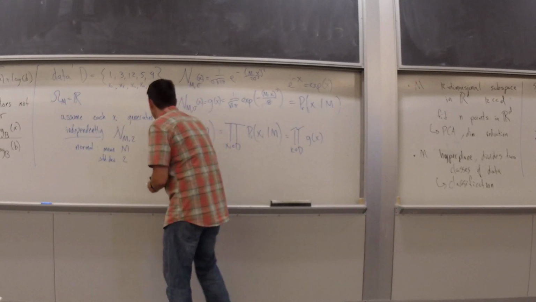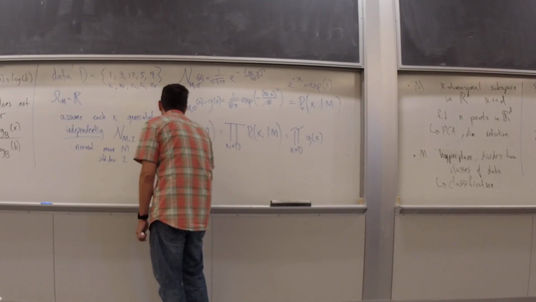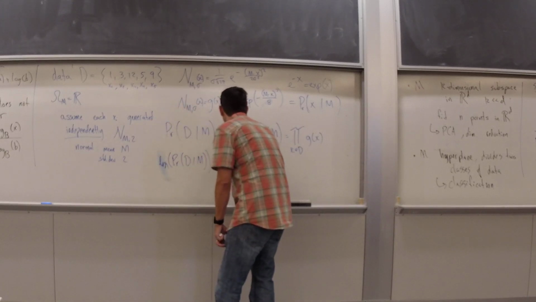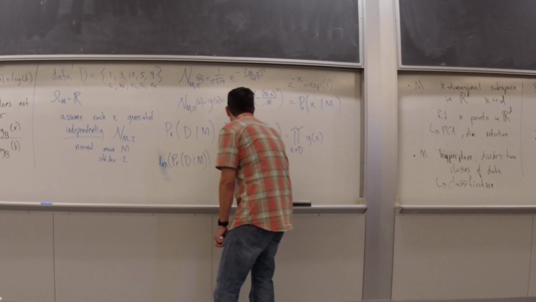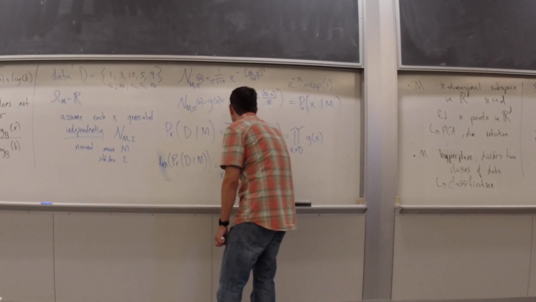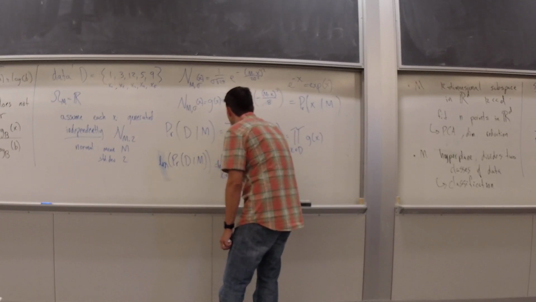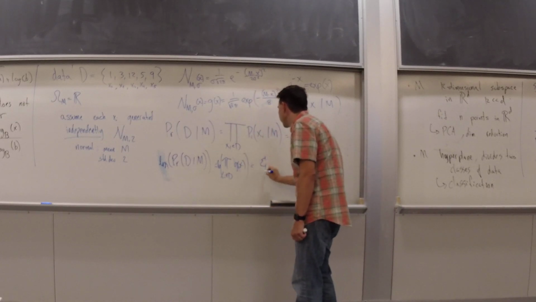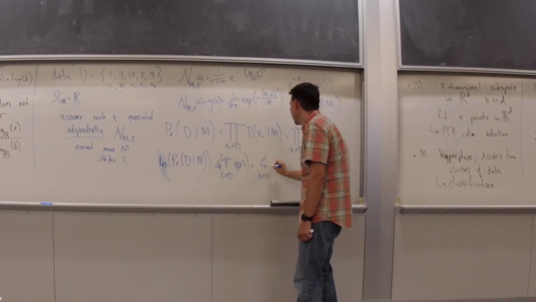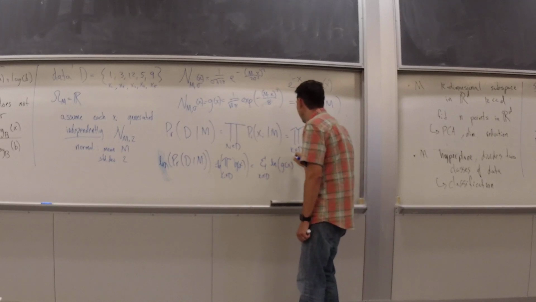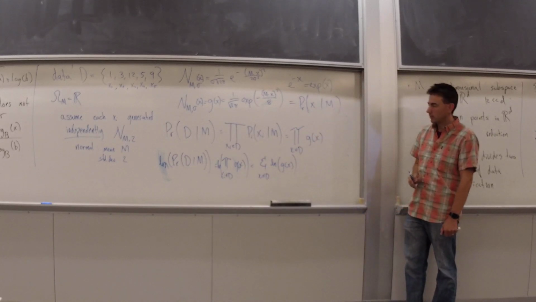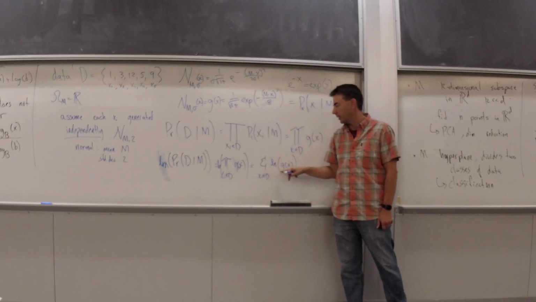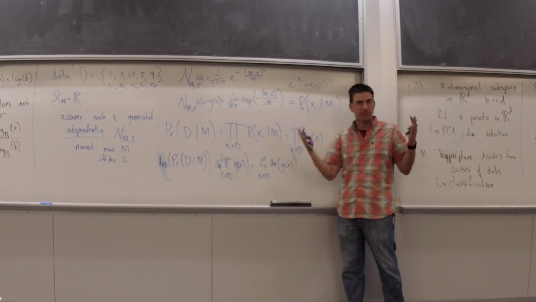Okay, and it turns out it'll be better to look at the log, and I'll use the natural log of the probability of the data given the model, which equals the natural log of the product over xi in d of g of x, which is going to be equal to the sum over xi in d of the natural log of g of x. There's this cool trick with logs that I can bring a product outside the log, and it turns into a sum. It's a special property of logs.